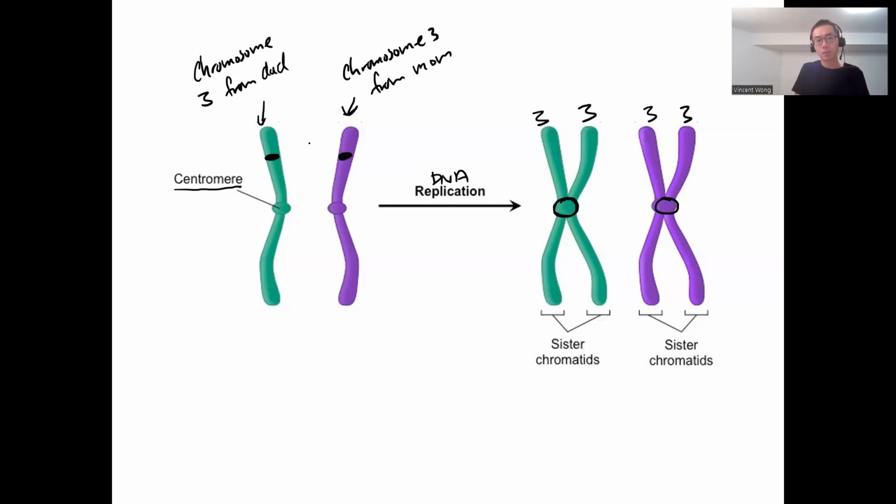So the 2 chromosomes are not exactly the same, but they contain the same type of genetic information. Like if this is talking about eye color, you would also find eye color on the other one, but it might not be the same version. It could be the same if both of your parents have brown eyes or blue eyes, but they don't have to be the same. Okay? But the sister chromatids are genetically identical to each other.